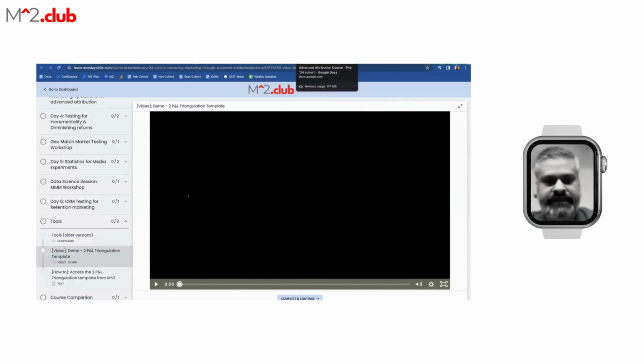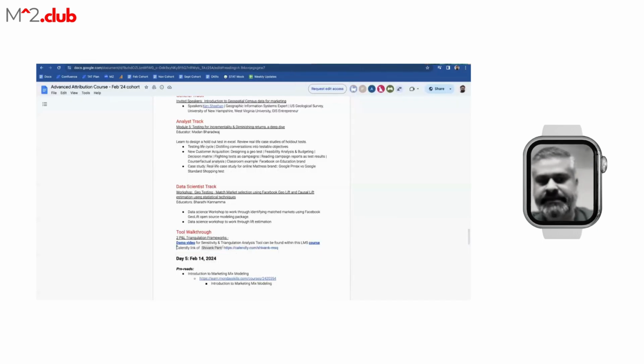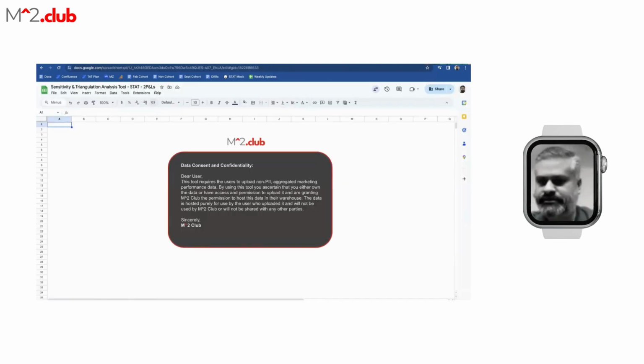And also there's a Calendly link over here. So when you start working on the file, when you start playing with data, when you start using all the toggles in the file, you'll end up having some questions. You'll end up having some doubts. Maybe you'll have some questions about onboarding your own data to the file. So that's where you can book a slot with me, and then we can take it up from there. So this is that link. And then we move on to the actual tool.